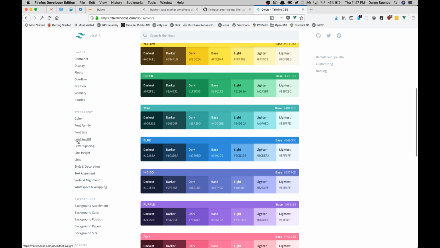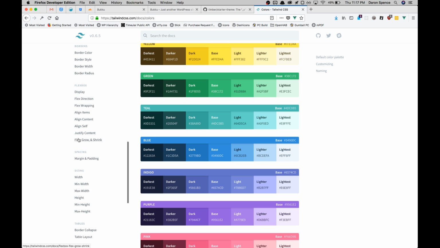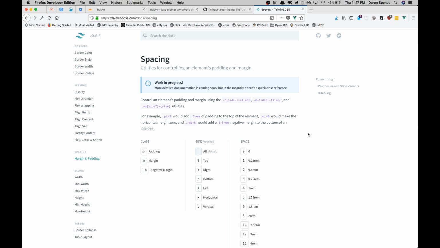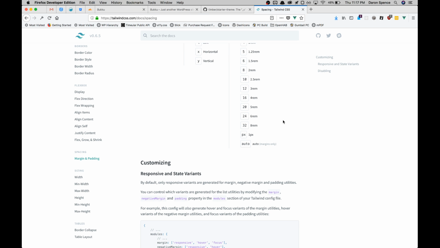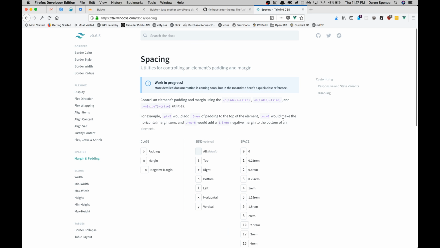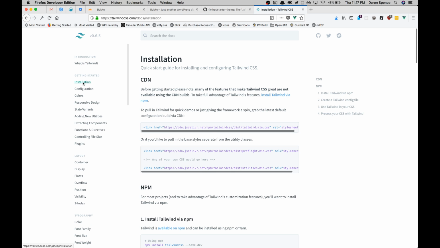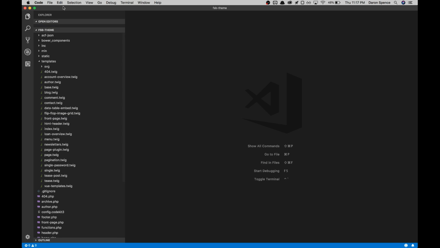And then let's also go look at the margin bits, because I'm pretty particular about my margins. Yeah, okay, it looks like they added a 3 and a 5, which is kind of the one thing I wanted the last time I was doing this. Cool. Yeah, so I think we'll just start with the CDN version, and we'll go from there.